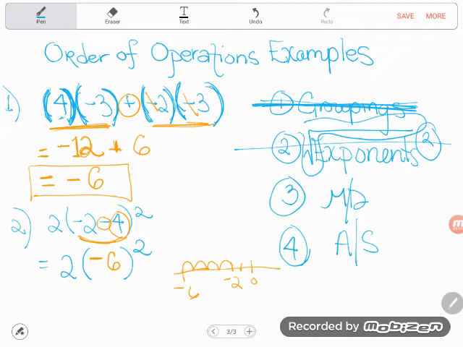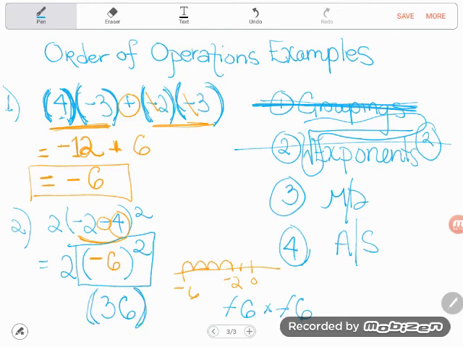Now remember the next step after groupings is exponents. Exponents next, don't do the multiplication. Next, that's what most students think. But careful, exponents should happen before multiplication. So negative six squared, what does that mean? That means take negative six and multiply it by itself, negative six. Well, six times six is 36. And two negatives cancel when multiplying. So negative six squared is positive 36. So I'll put that in the parentheses, and I'll drop down that two. And then two times 36 is 72. Great.